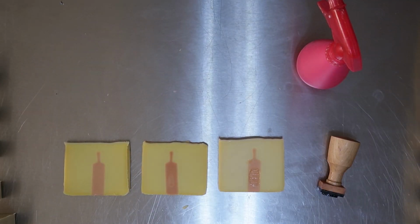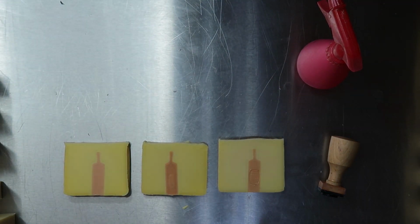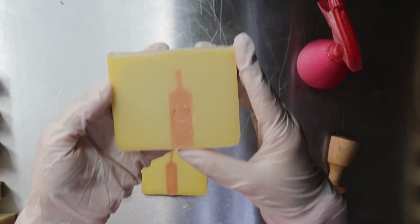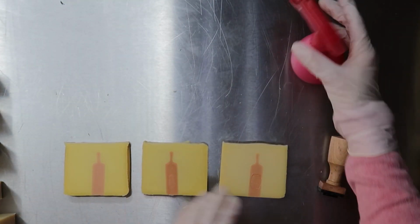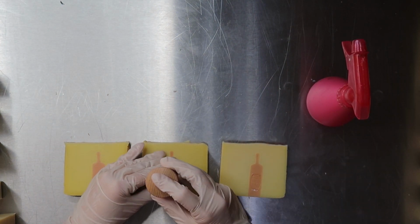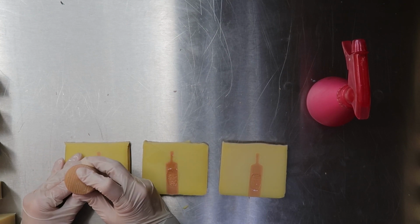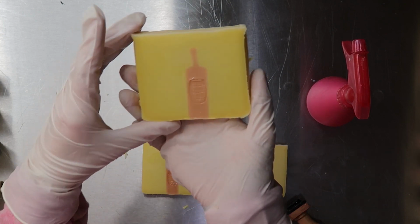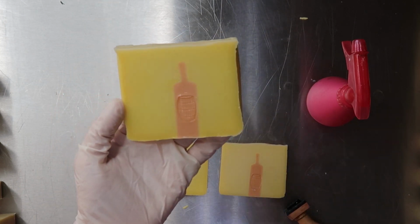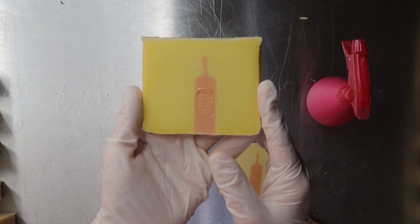I just realized, there we go. I couldn't figure out why I couldn't see as much. I figured I didn't have my light on. Look at that. Okay, I'm happy. Let's get these little guys. I'm having to kind of squat down to make sure I'm getting them right. I love these. I'm just going to keep stamping the rest of them. They're all going to look the same. I'm super excited about them.